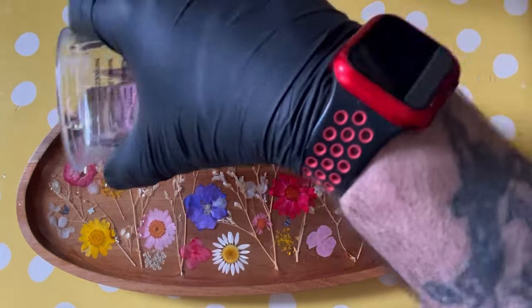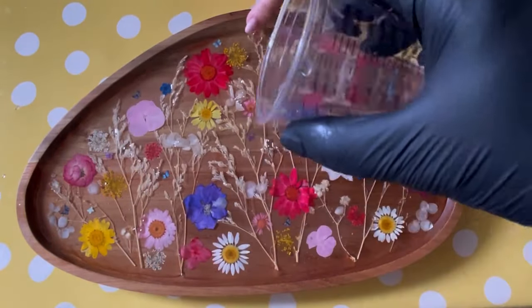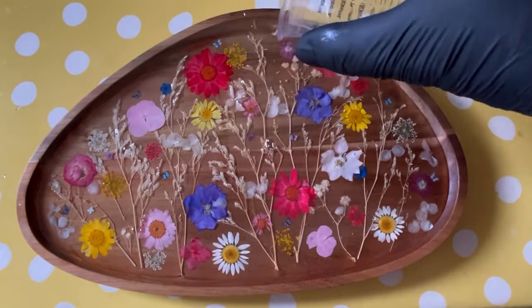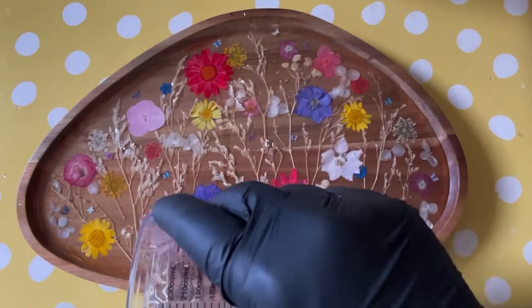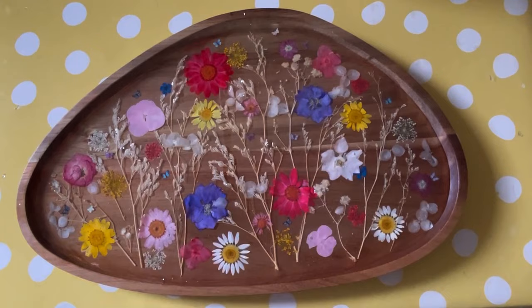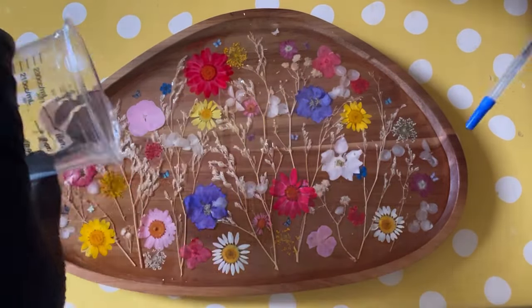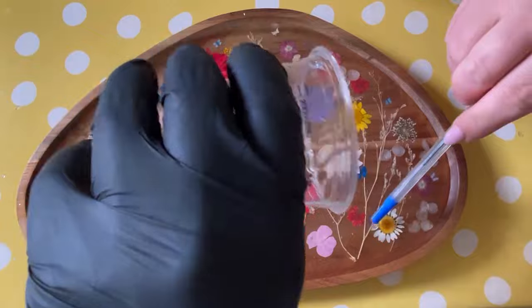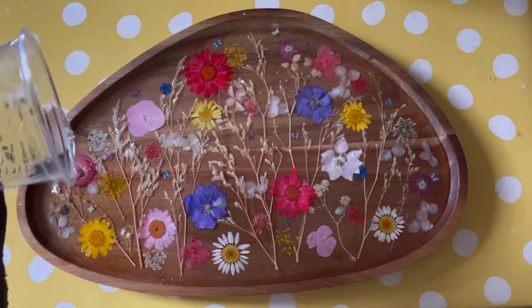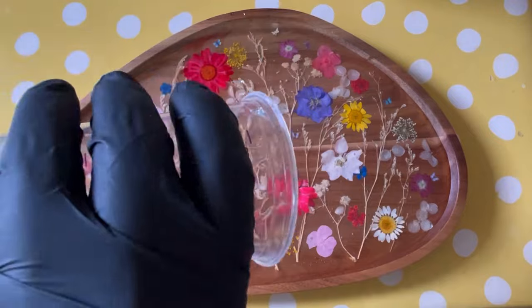So he went back a few hours later, had a look at it, thought, need to apply a tiddly bit more resin. That was my finger there just saying, you missed a bit. You've missed a bit. Oh, and with the pen as well. And with the pen again. Yeah. Apologies, Wayne. I know it irritates you sometimes, but, you know, two pairs of eyes, better than one. Bless, he's ever so patient.